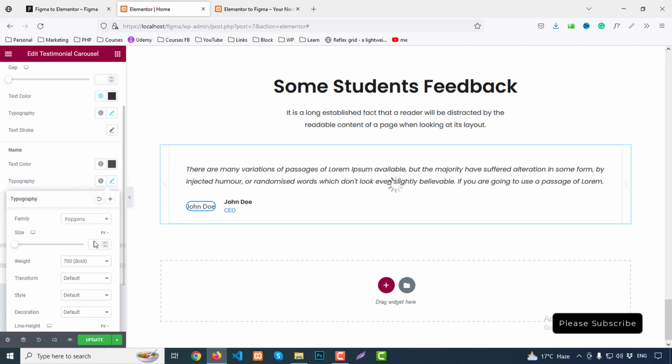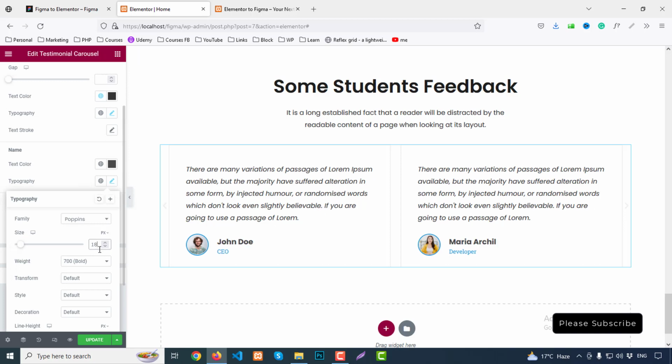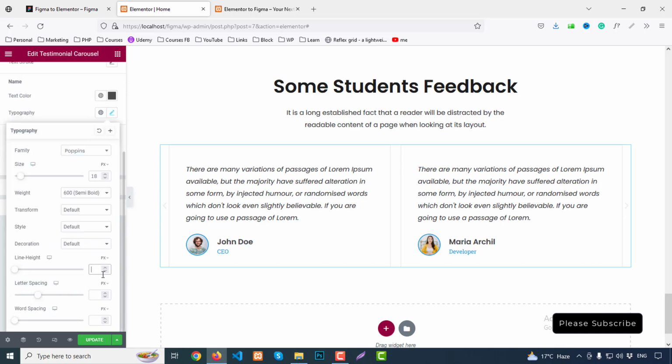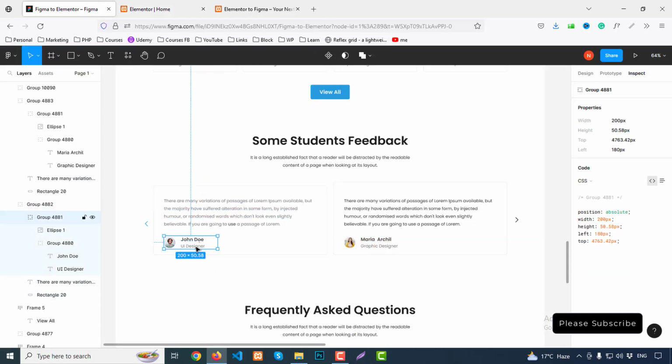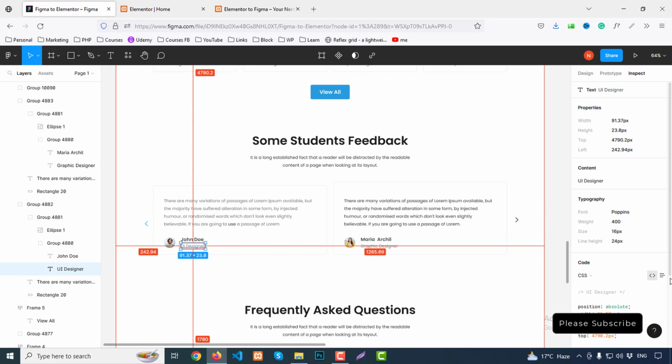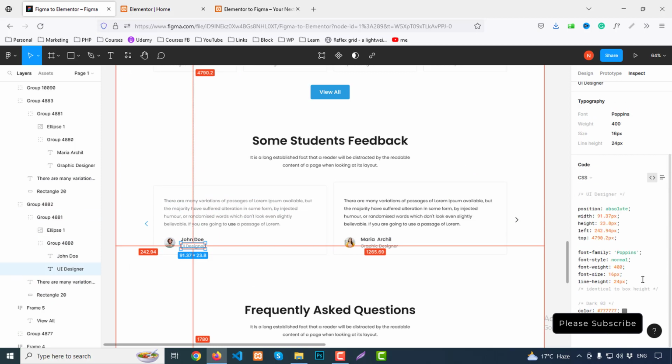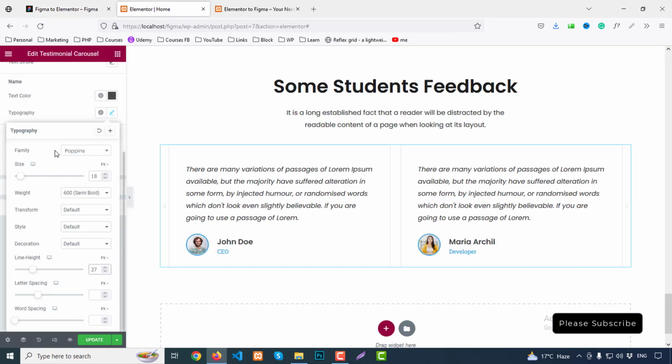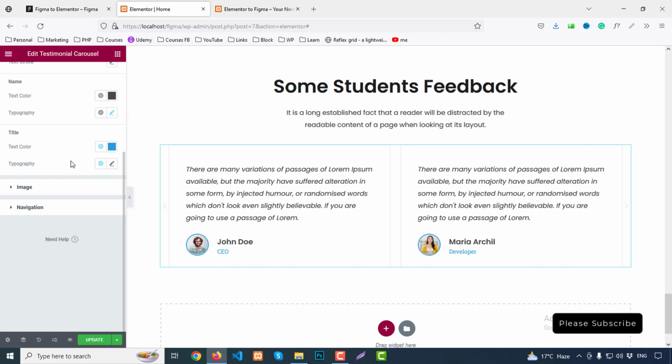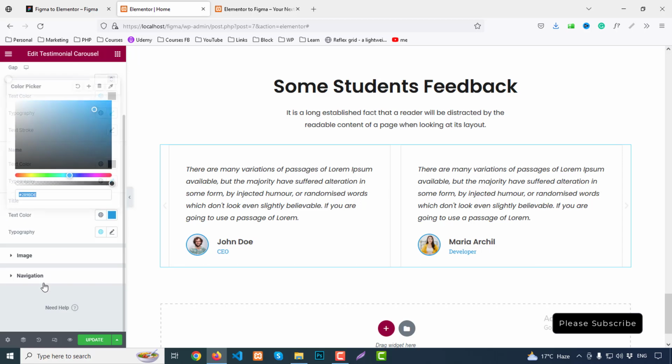Then font size 18 pixel, font weight 600, then line height 27. Then here designation 16, 24, color has 777. And here title, okay, so we can change color to like hash 777.